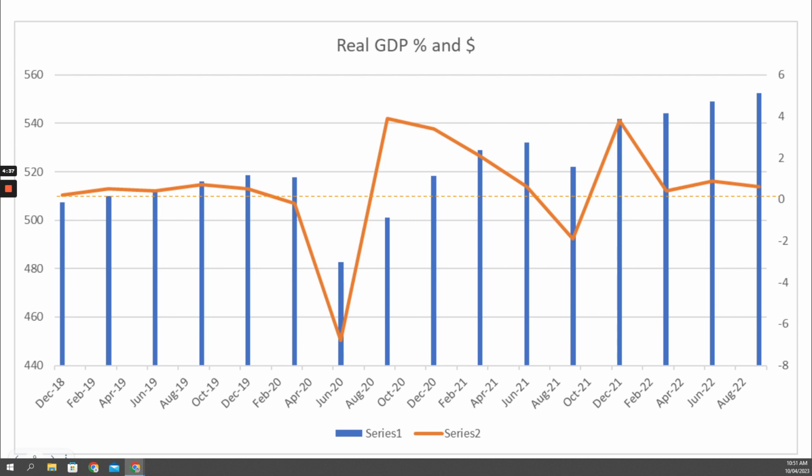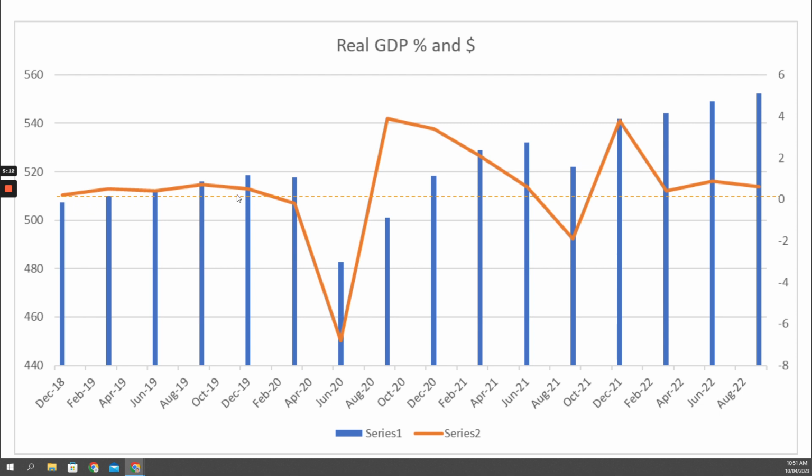Okay, finally putting this all together, on this graph we've got, it hasn't been labeled very well and I apologize for that, but I rushed it in Excel. The blue bars are the value of real GDP, or the volume, remember the value taken out in prices, and on the left-hand side that tells us the value of production in real terms on the left-hand axis here. The orange line shows us the growth rate in real GDP, and you can see that whenever there's an increase in one of these bars, that results in a growth rate above 0.